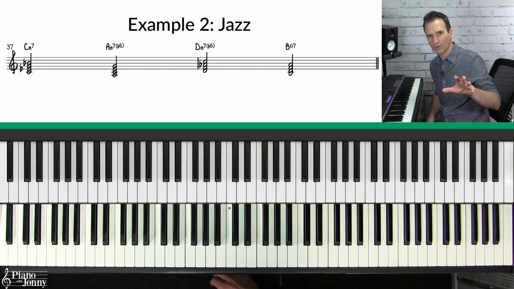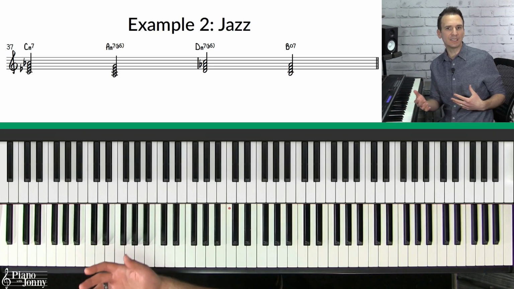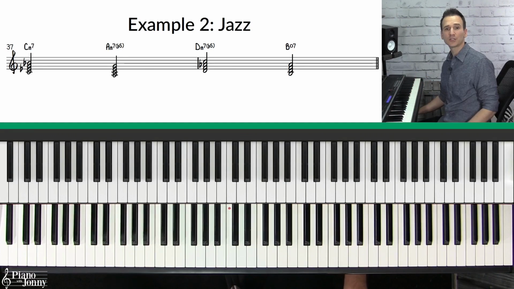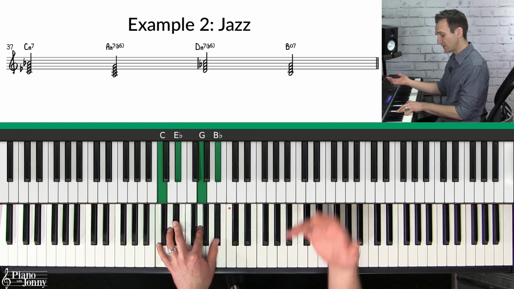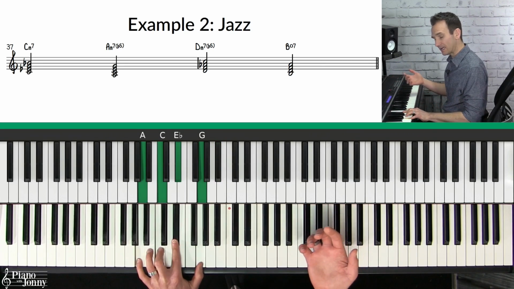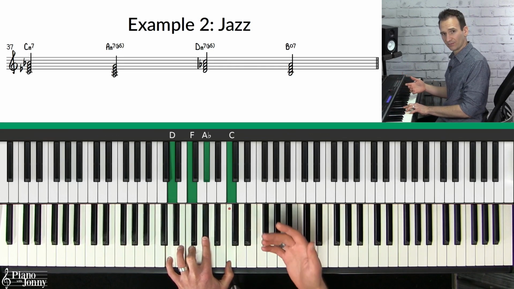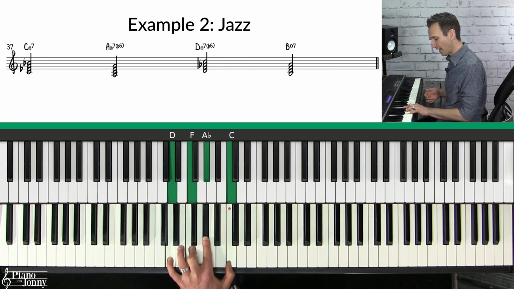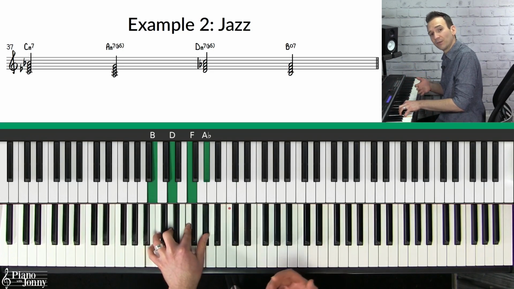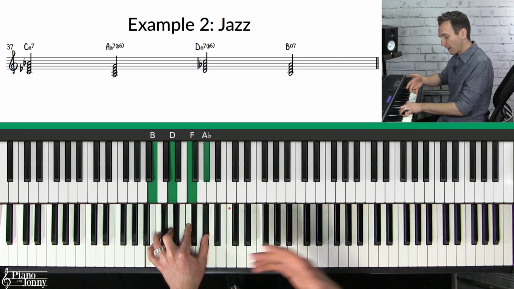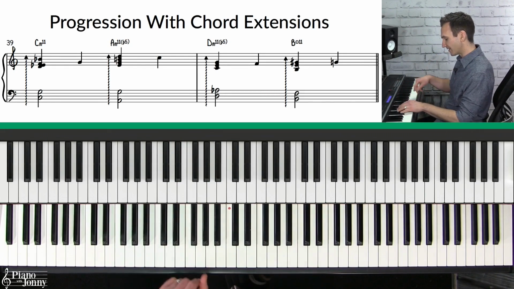Now, what about our other chords, the diminished and half-diminished chords? Well, these are chords that you'll typically see in a minor chord progression. So let's look at a minor chord progression you'll typically see in the jazz style. We have C minor 7, down to A minor 7 flat 5, that's a 6 chord, and then a D minor 7 flat 5, it's a 2 chord, and then instead of going to a 5 chord, we're going to use a related chord called a B diminished, and this will lead us back to the first chord, the C minor 7. All right, and here it is with the chord extensions.